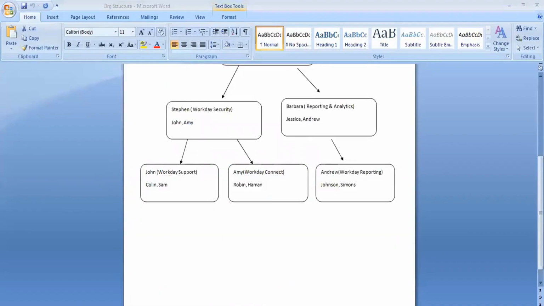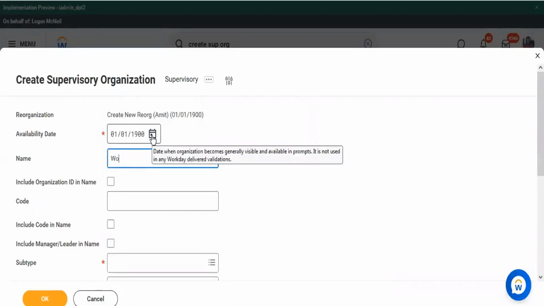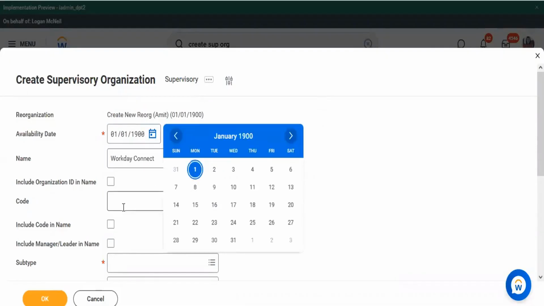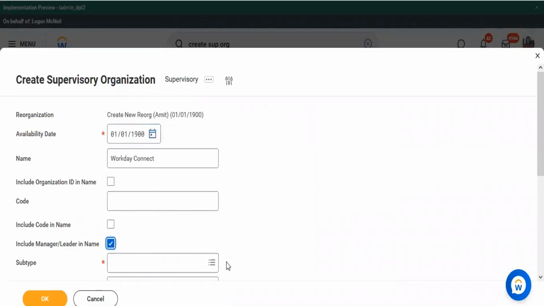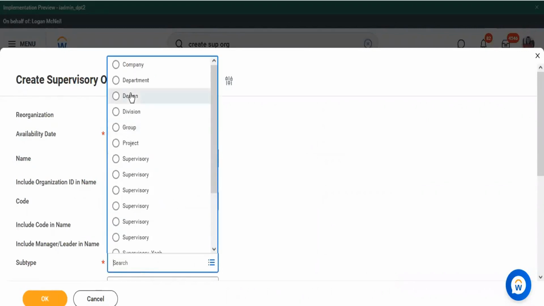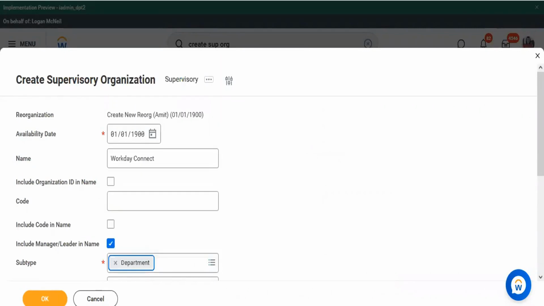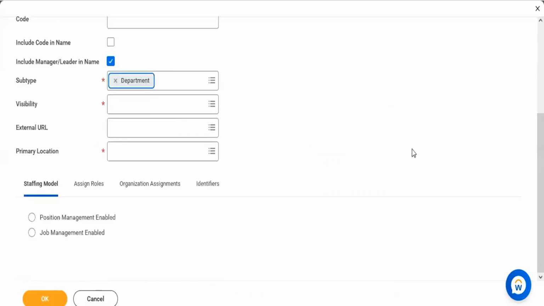Workday Connect. And location visibility.